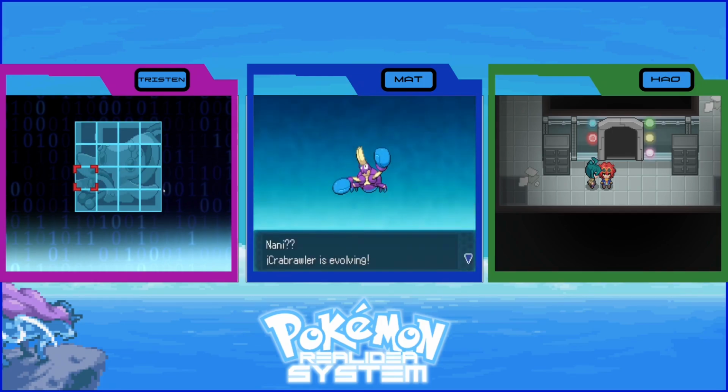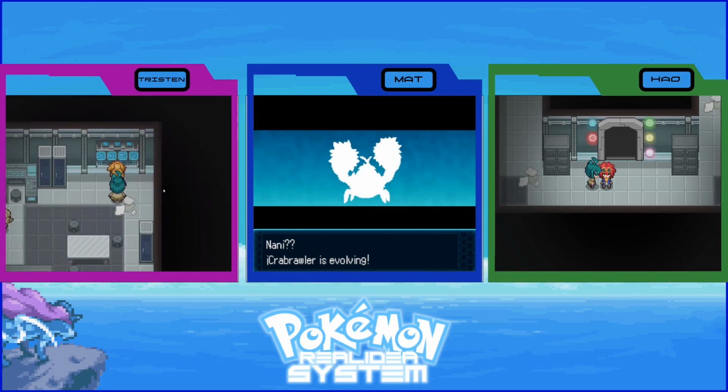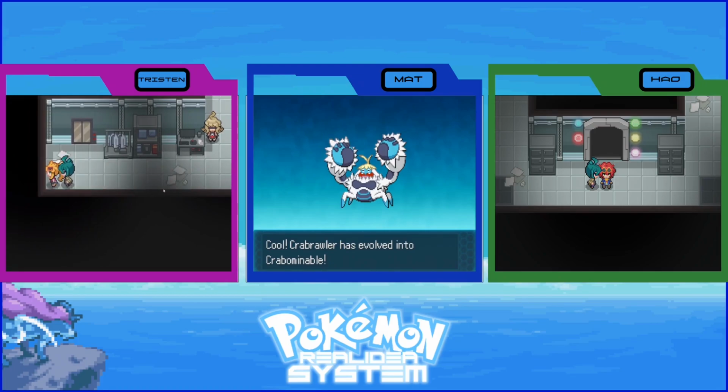Well, I might as well level him up then, if he's gonna evolve. Crab Brawler's evolving! There we go. You said you tried using the corner pieces, but yet you didn't organize them at all. God.